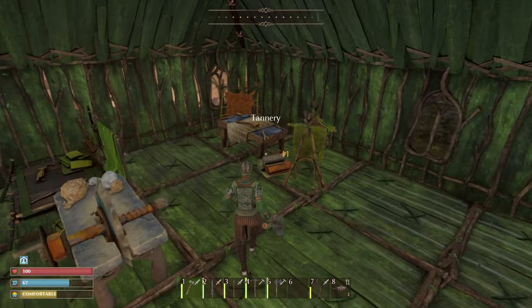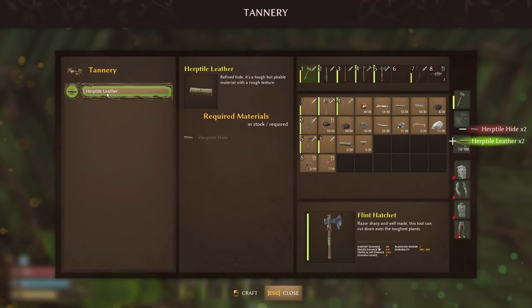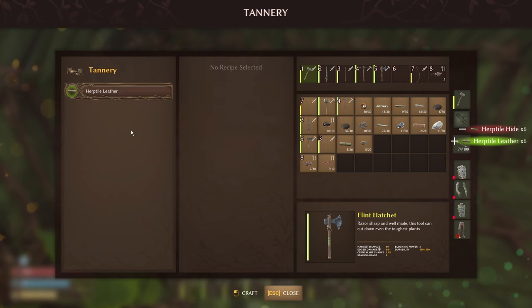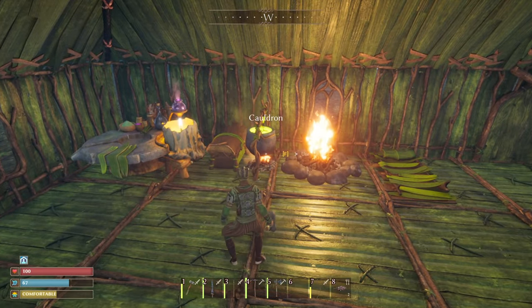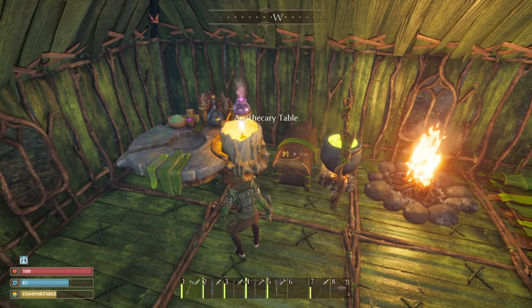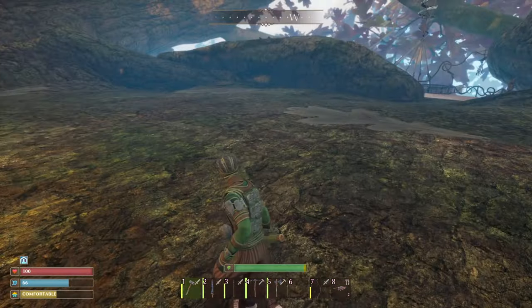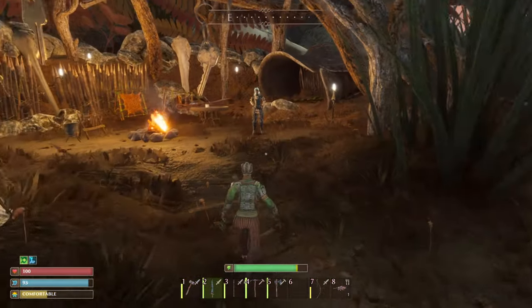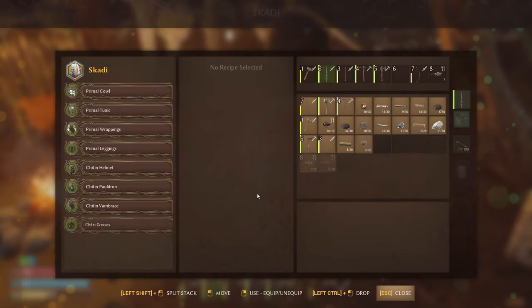But we've got two new benches. I'm going to need to make some leather. I think that's how much I needed. And I would also like to make some stuff on the apothecary table, once we've gone down and made our new gear. Alright there, Scuddy. I'm here for a new look.